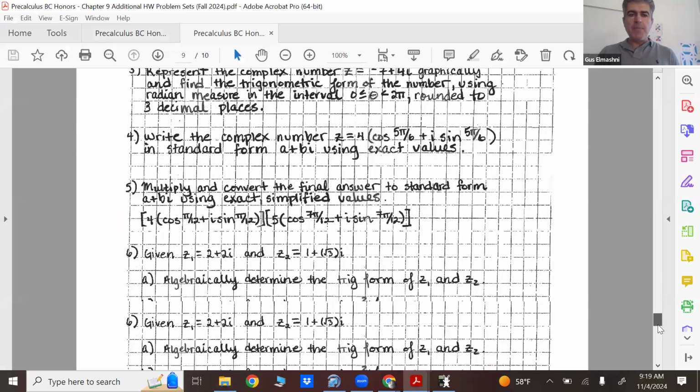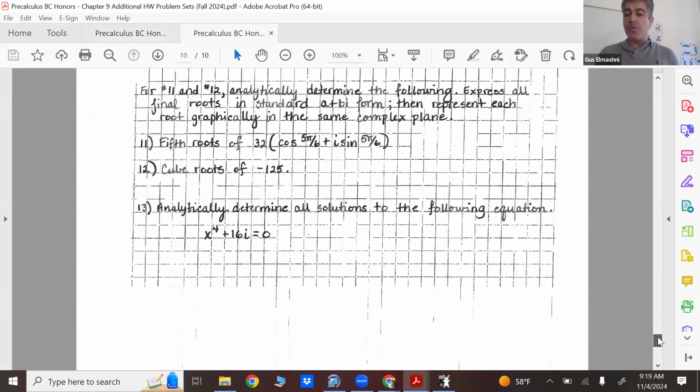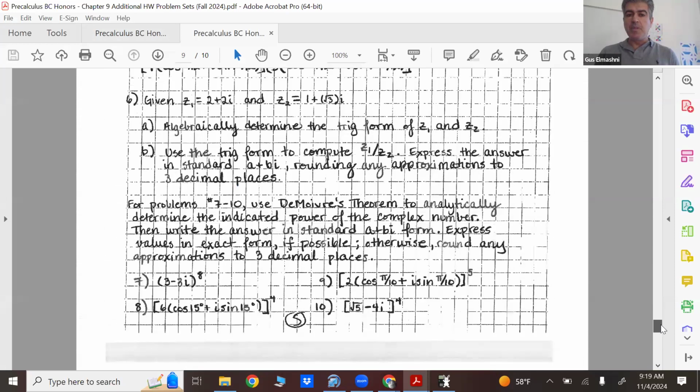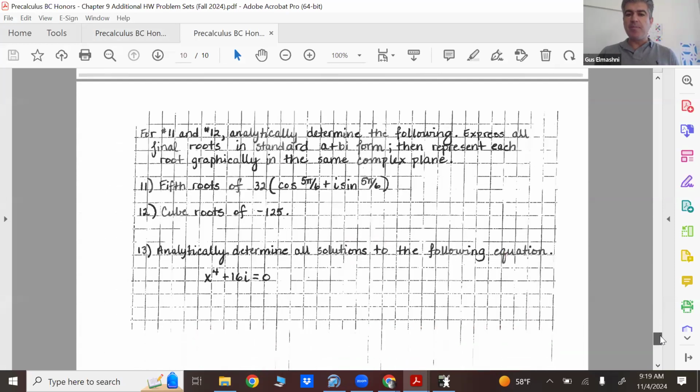So homework will be 7 through 13. That's all it is, just 7 through 13. That should be plenty. So just the rest of the homework here. If there are any questions about the homework, just ask. I did put the answers in Schoology. Maybe we could go over all the homework tomorrow. That's fine. And then we'll talk about review and I'll give you guys a review packet. All right, I'm gonna stop. So this is my question from earlier.